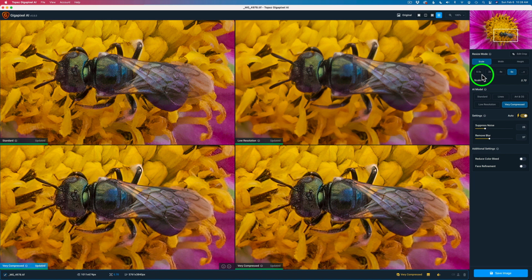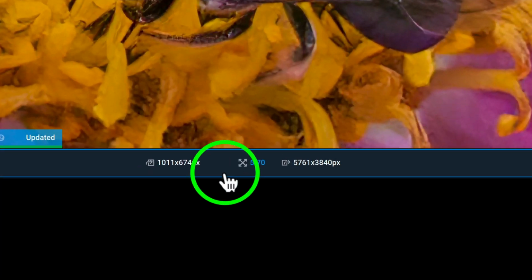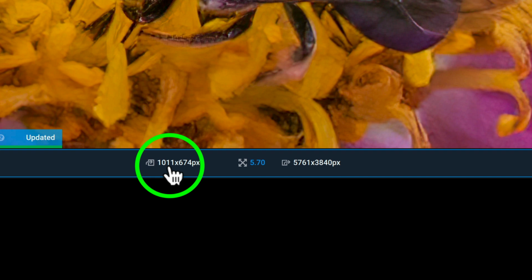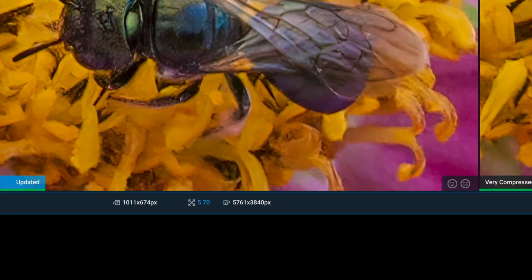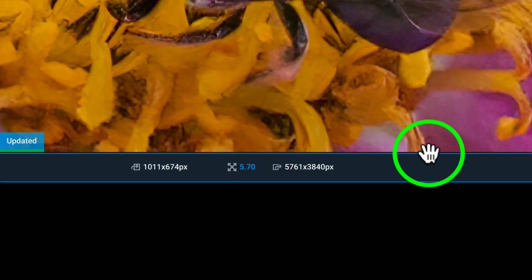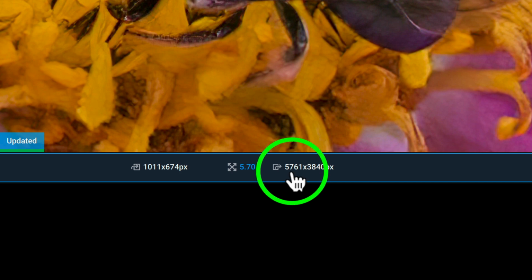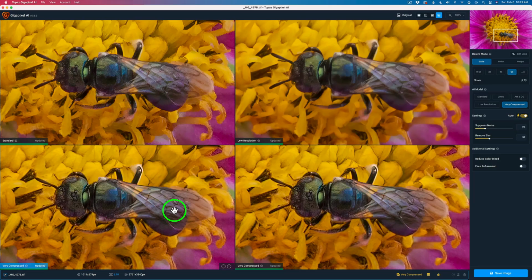But you notice I really cropped in super tight to this image. So I'm going to upsize this 6 times because this image right now is only 1,011 pixels by 674 pixels. It's super tiny. It's a very small file. And right now I'm at 6x, but you'll notice right here it says 5.7. For some reason, Gigapixel was saying, Dave, we can only give you 5.7 on this image. You really cropped it tight. So, okay, Gigapixel, I'll take it. But that'll upsize me to 5761 by 3840. And that will bring it almost up to the original size. It'll be slightly larger than the original uncropped image.